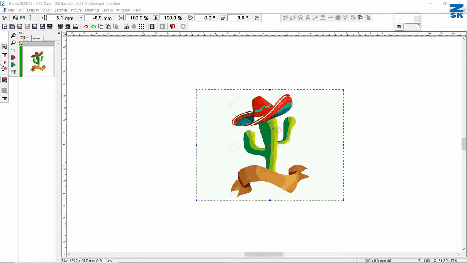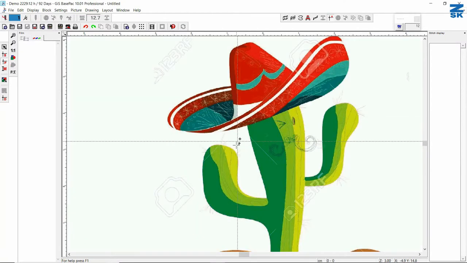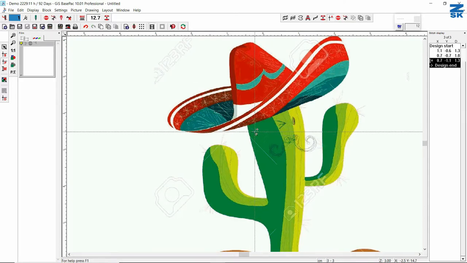Start the digitizing, you go here into the coordinate mode and start with your first field. Now the best friend forever in your life with the digitizing software BasePac will be this icon here. It's the insertion and override mode. This is switched off. You can only select areas, but nothing will happen. If you start this insertion, now it's active, you can actually start to set your first stitches.